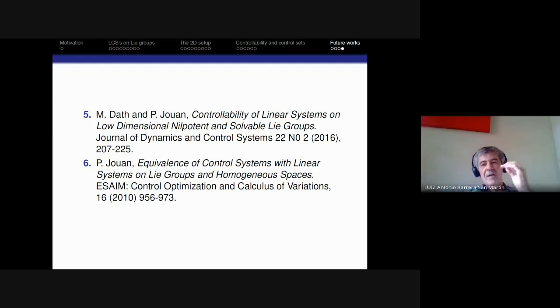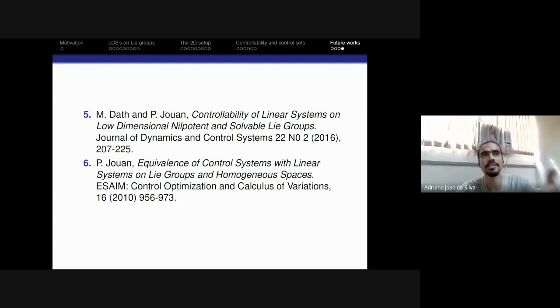No, I mean, you look at the linear system on the group and the homogeneous space linear system. One is projected into the other. So my question is, are there subgroups, to write down the homogeneous space, such that controllability on both levels is equivalent? Of course, controllability on the group level implies controllability on the homogeneous space. I'm asking if there are subgroups where the converse is true? Yes. The point is always the same.